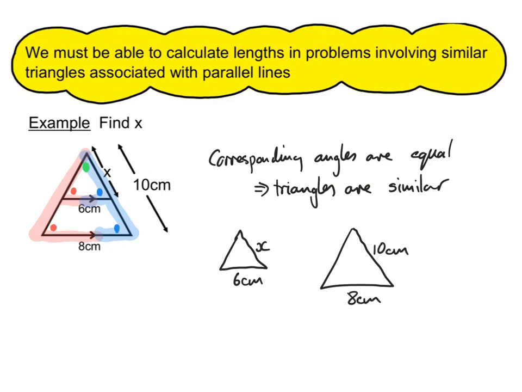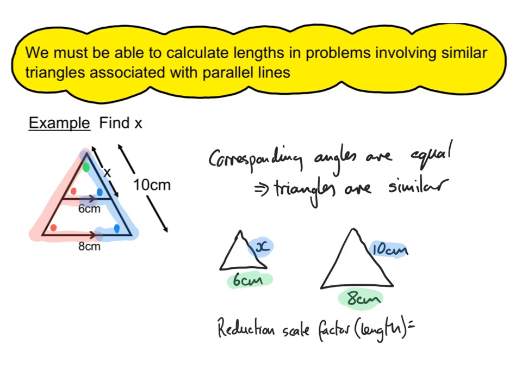Now, again, same practice here. We're going to identify corresponding sides. So the x here corresponds to the 10 and the 6 here corresponds to the 8. So first of all, is it an enlargement or a reduction? Now in this case, I'm trying to find the x here. It corresponds to the 10. So I'll have to do something to this 10 to turn it into this x. So am I trying to reduce this 10 or enlarge it? Now this is obviously a smaller side, so I'm trying to reduce the size of the 10, so this becomes a reduction scale factor question.